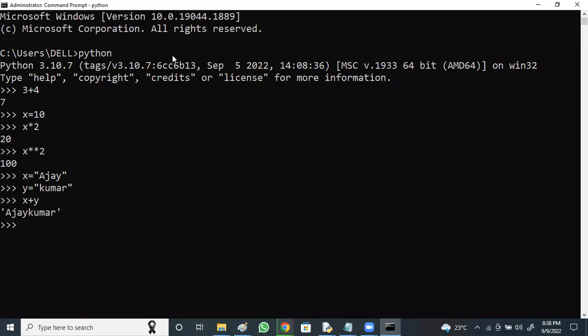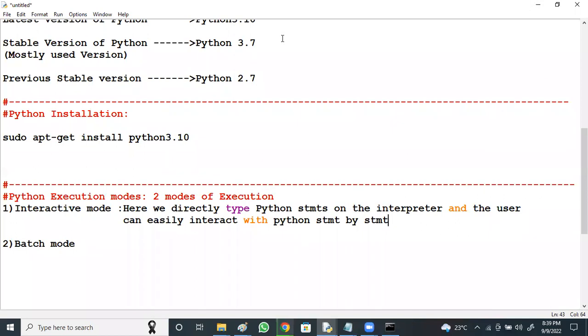In this way, you can type any valid Python statements and check that your Python is working and properly installed. Version 3.10.6 is also fine. Any version of 3.10 is fine.